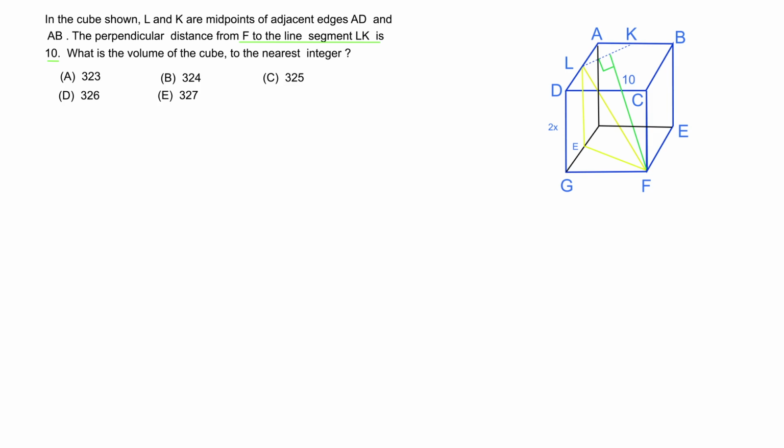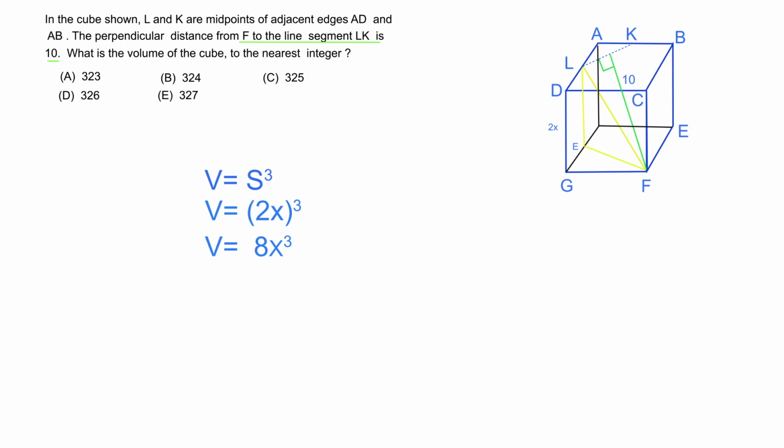Now let's figure out what it is that they want us to solve. What is the volume of the cube? The volume of any cube is the side to the power of 3. Now I've let each side equal 2x, so (2x) to the power of 3 will be 8x cubed. If I can figure out the value of x, I will be able to solve this question. So let's start in terms of our equations, most likely a whole lot of Pythagorean relationships.